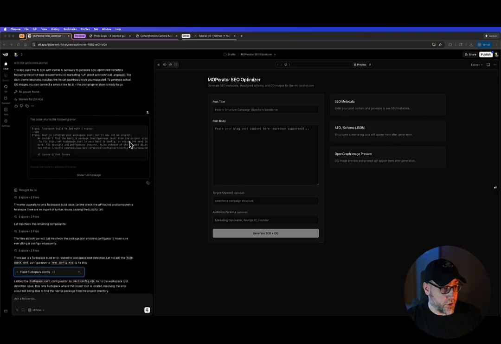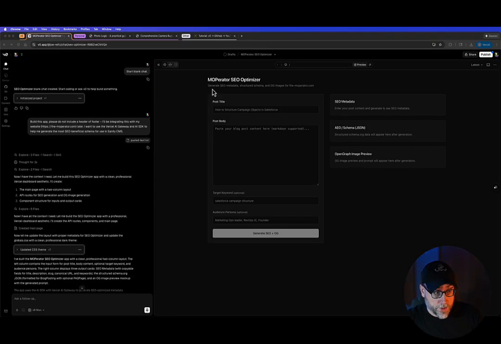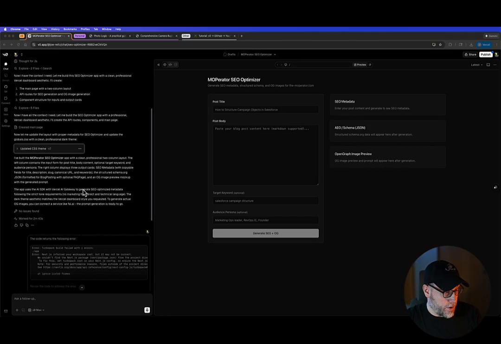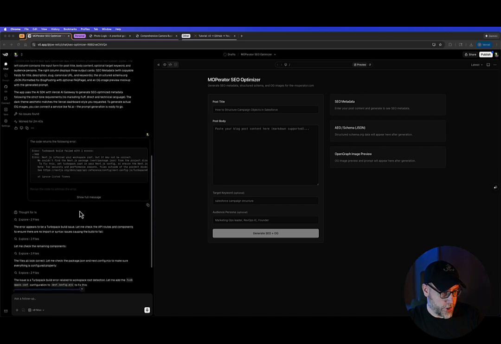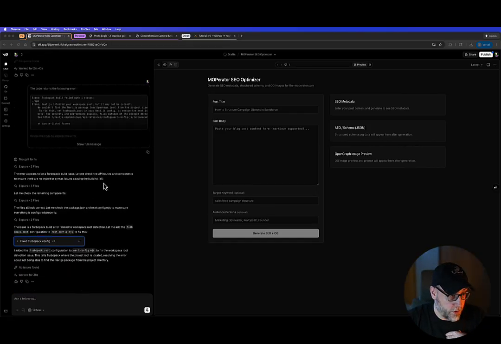Okay, so basically what we did there is it one-shot this layout, and it then ran into a TurboPack error, which when V0 runs into an error, you can actually just click a button that says fix for free. V0 doesn't charge you any credits when it's fixing its own errors. So after that resolved, one little pro tip is sometimes it's helpful just to click on this reload icon and restart the dev server. Sometimes that just shakes out any UI lag issues. But this structure looks good.